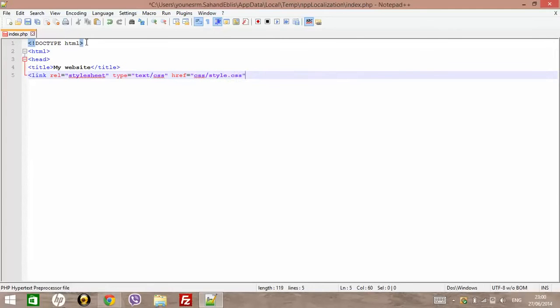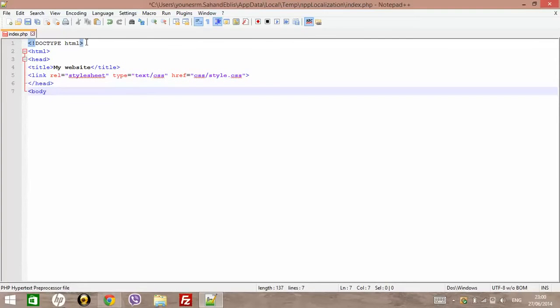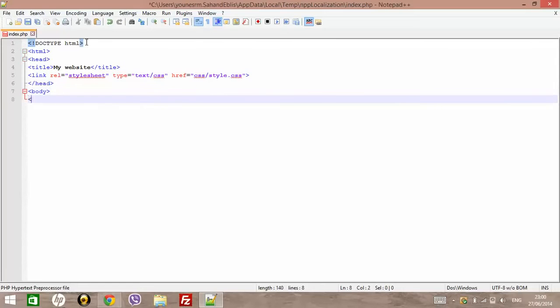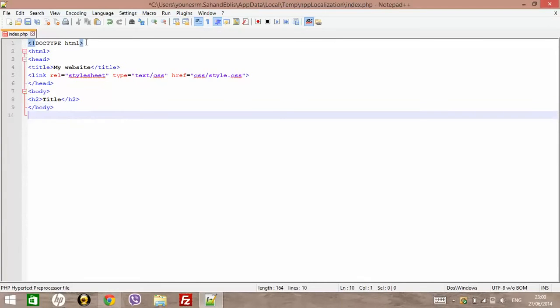That's how I always call it. We're going to close this and close the head tag. We're going to open the body tag. To show that it's working, just say h2, title, and close the h2. Then close the body tag and close the HTML tag.